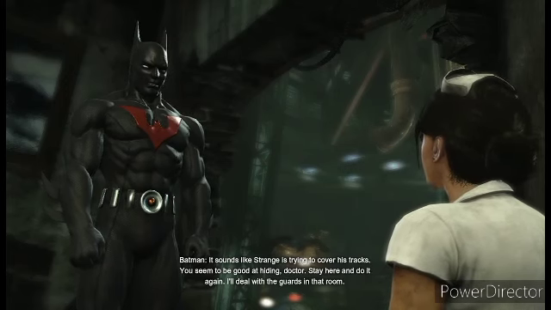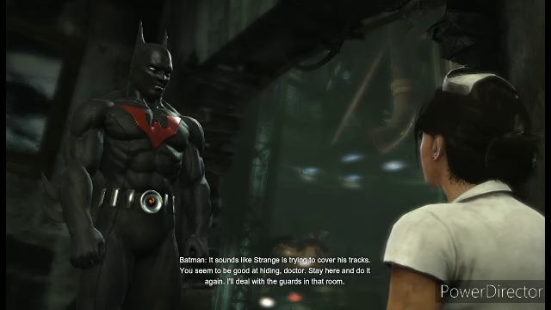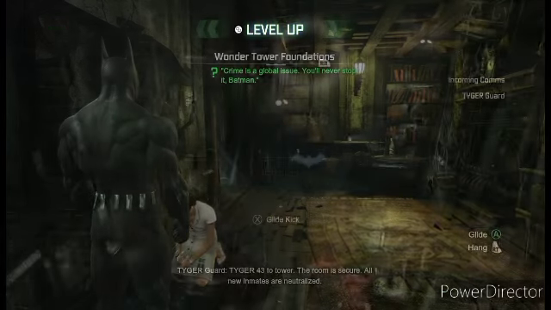You seem to be good at hiding, Doctor. Stay here and do it again. I'll deal with the guards in that room. 43 to tower.